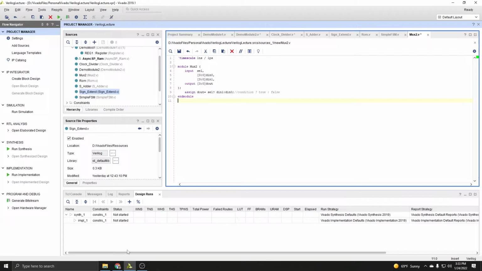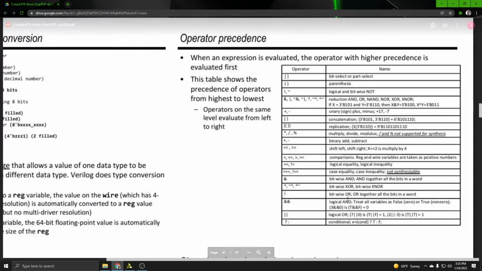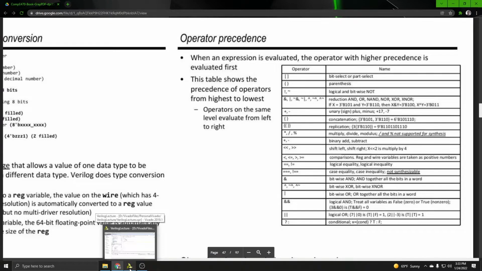Now, I'm going to assume going forward that you know the rest of these operators. And if not, they are all in the book, so I'm not going to spend time covering every single one of them. I just wanted to cover those couple because I find that a lot of people are either confused by them, or I personally find them very helpful.